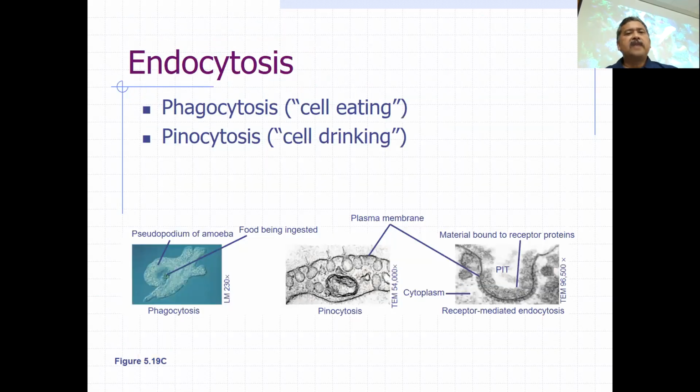Specific types of endocytosis are phagocytosis and pinocytosis. Phagocytosis we call cellular eating. Pinocytosis is cellular drinking. You see here are examples. There's an amoeba that is eating something, probably an algae or something, and it's engulfing it, and so it's cell eating. And these little arrows were added to this picture right here to help us see the pinocytosis that is occurring in that picture.